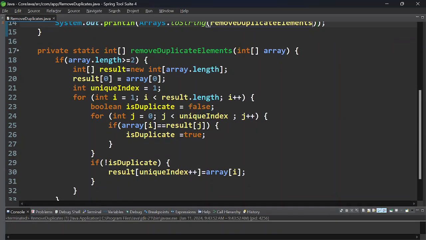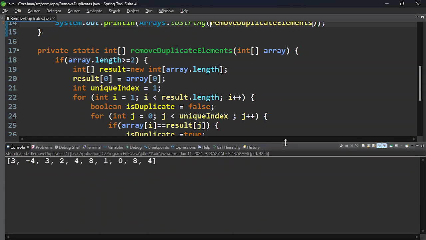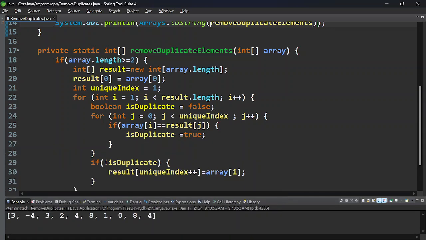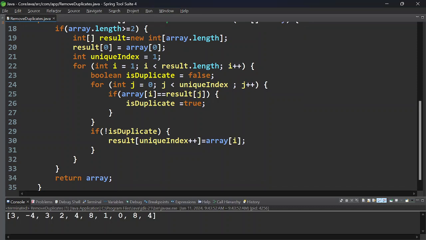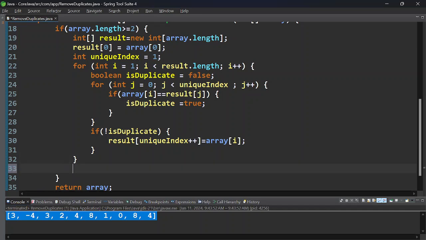Once the logic is done, I did not return. I am considering only array length greater than 2. Here I did not write a return statement, right? That's why it is returning the whole array itself. Once the if block is executed, the return statement is also executed. Here I need to write one more return statement.